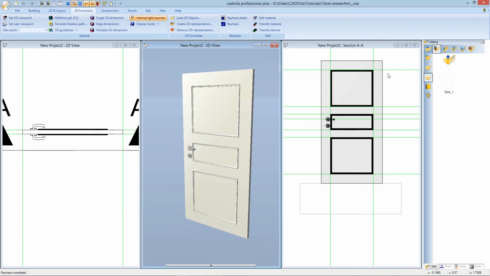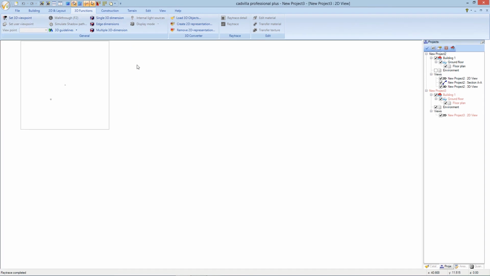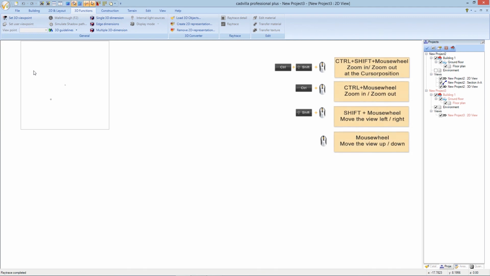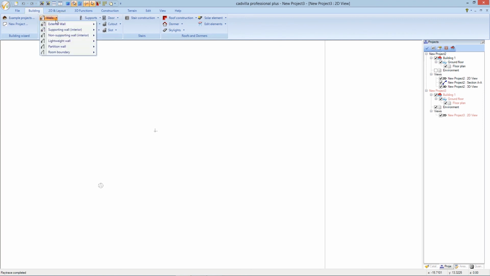Our door is now finished defined, and now we take a look if it works. Therefore, we open a new 2D view. We maximize the view. We zoom a little bit into the view, and we select Building, Walls, External Wall, between 2 points chain.